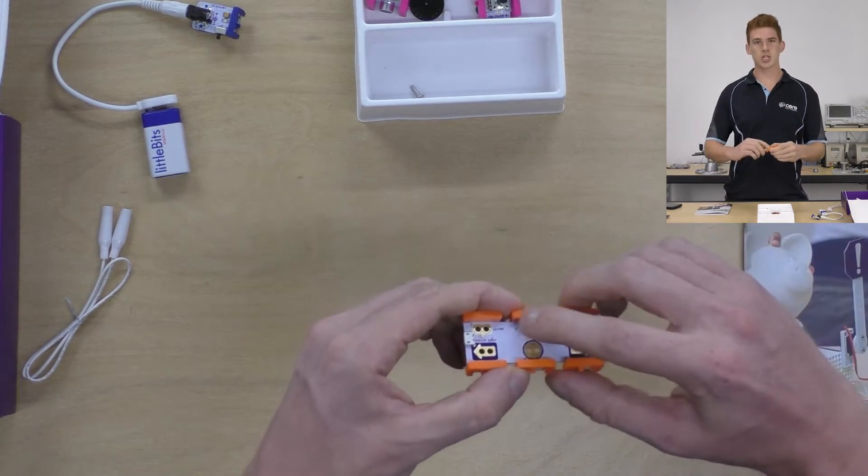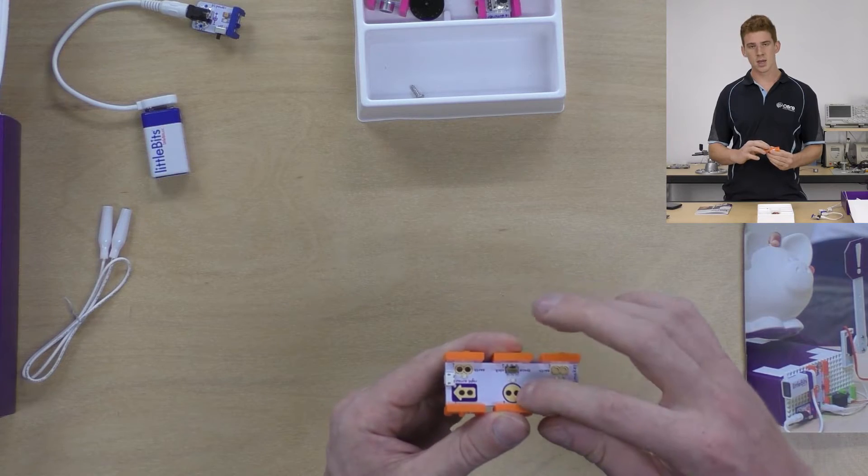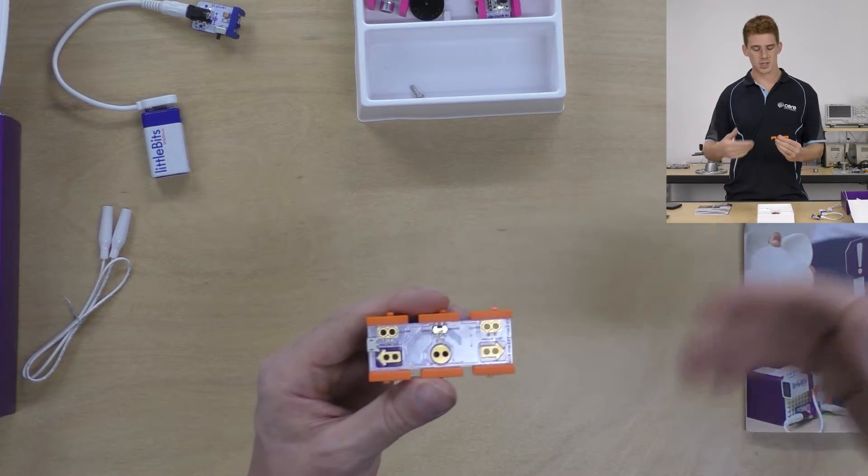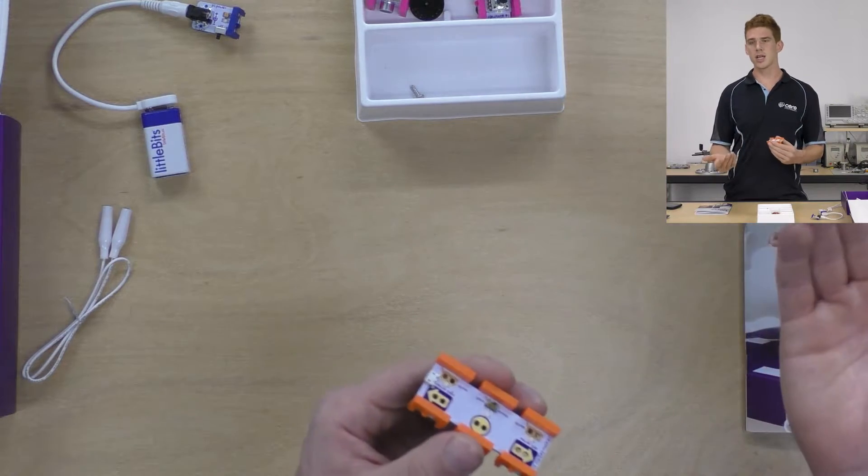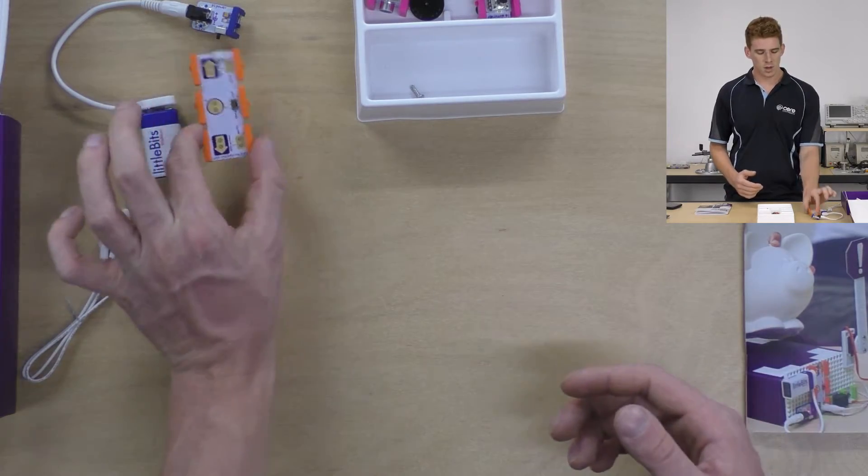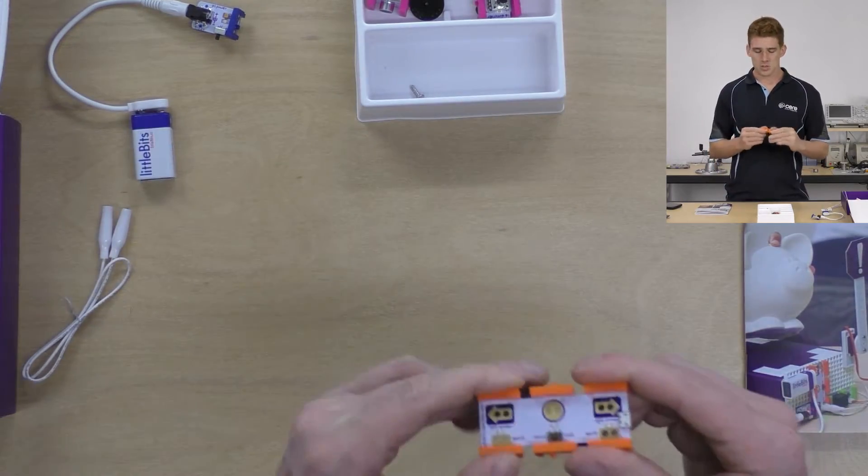It's pretty easy. It's also got a switch here so you can change the middle button's output to be, or control of whichever keystroke it is, to be a space or a click. So the space bar on your computer, or the click of a mouse, so the left click of a mouse. Very cool bit. Very impressed with this bit.